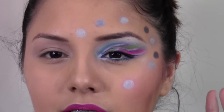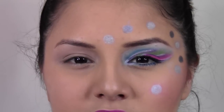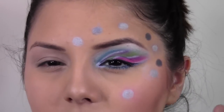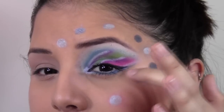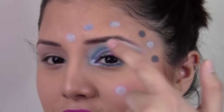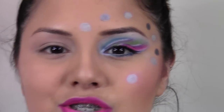Other than that, the colors are pretty, I guess, basic for the whole face. It's really just cool tone colors, except for obviously the pink is a little bit more warm, but it's really just kind of blues and purples and pinks. And then as you can see, hopefully, it kind of has this reverse eyeliner and a two-tone eyeliner right there, and then again the kind of shape here of the dots, and then also just the kind of three-tone lip color as well.